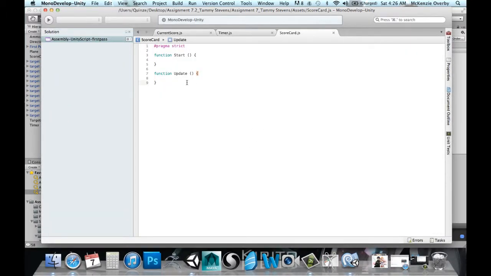Okay, so right now it's blank. So we're going to come to our update function here, and we're going to start off declaring some variables as usual.